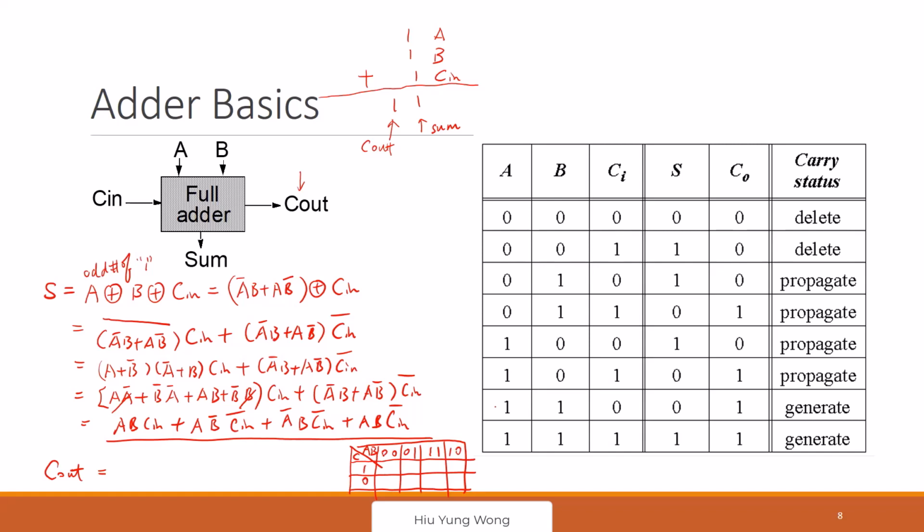So based on this one, AB is 0, C is 1. Of course, the C out is 0. I don't have carry out, right? AB is 0. C is 1. Carry out is 0, right? So similarly, I know that I get C out if I have more than 2, 1, right? Did I say something wrong? Yeah, I see something wrong, right? That's why this should be 0, 1, okay? So this is only 1, 1, so this is 0.